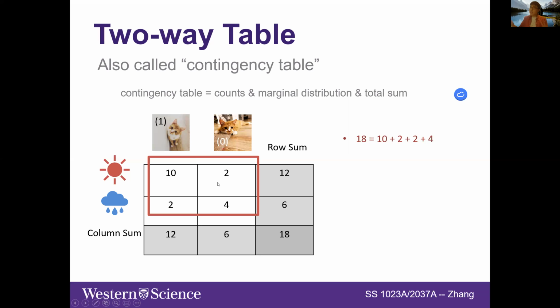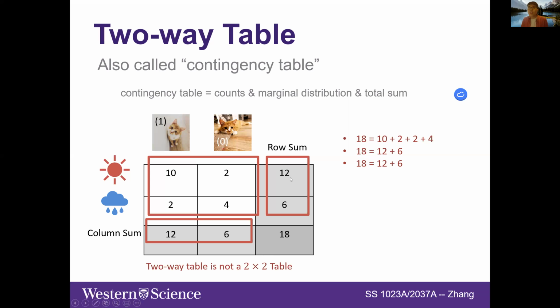So in fact, these two-way tables have a very nice property. If we look at our original 2 by 2 table part, we can see that the sum of it is 18, right? And if you look at the two cells on the right-hand side, the sum of it is also 18. And what about this one? The sum of it is, again, still 18. Which means we can divide these two-way tables into 4 different regions. For each region, the sum will be the same, which will be the same as our total sum. So that is a very nice property for this two-way table.